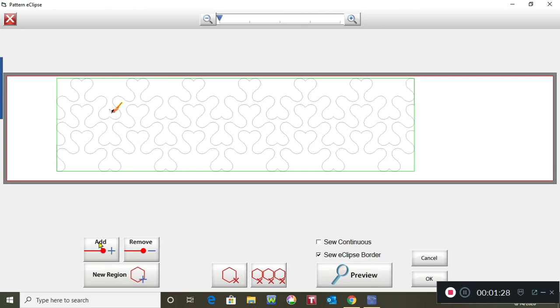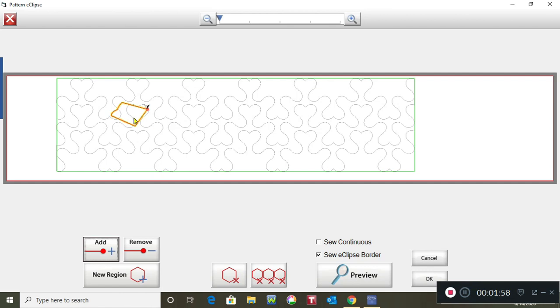If you have some curves, then you would want to add a lot of dots to take care of the curves. Since this is just in simulation mode and we're making this up, I'm going to start going fast. And now you will notice that the line connects back to that beginning dot. This is a good thing because this means you don't have to try and place your needle exactly back over where you began. You've got a nice smooth connection.